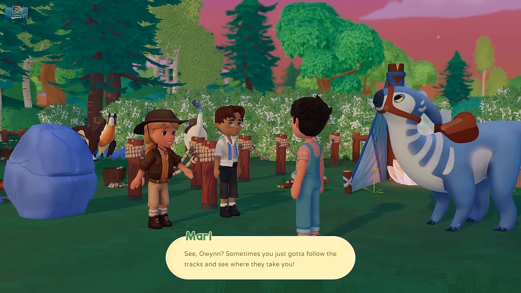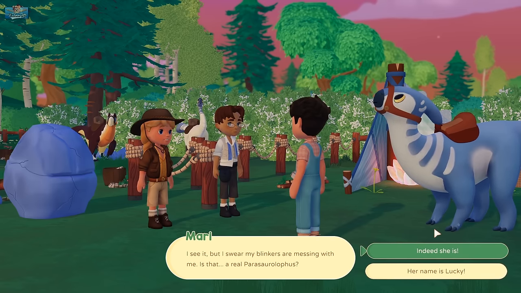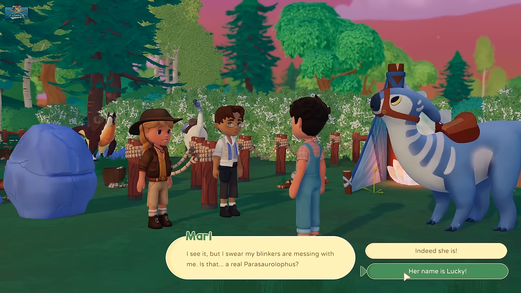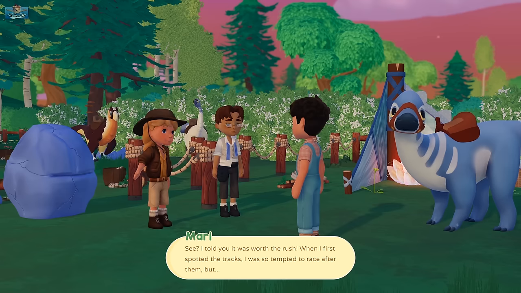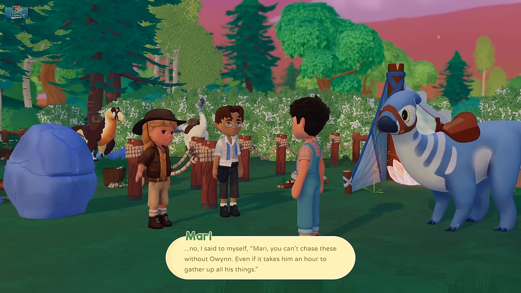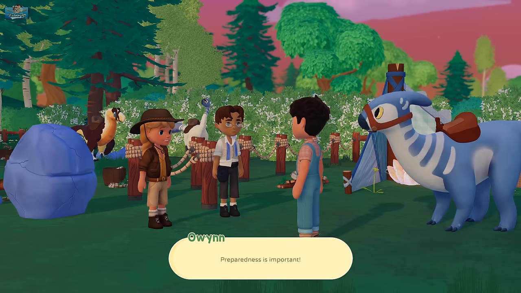See, Owen, sometimes you just gotta follow the tracks and see where they take you. Oh, my gums and tongues. Mary, are you seeing this? I see it, but I swear my blinkers are messing with me. Is that a real Parasaurolophus? Her name's Lucky. What a beauty she is. See, I told you it was worth the rush. When I first spotted the tracks, I was so tempted to race after them, but no, I said to myself, Mary, you can't chase these without Owen, even if it takes him an hour to gather all his things. Ha, it wasn't an hour. No, you're right, more like two.